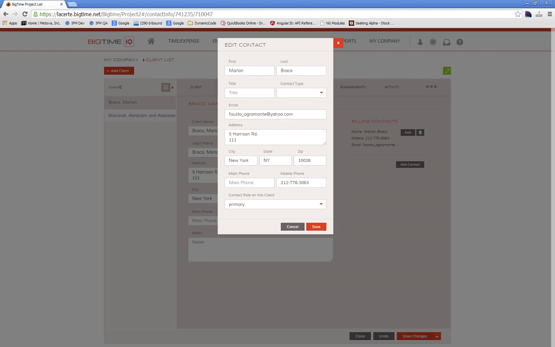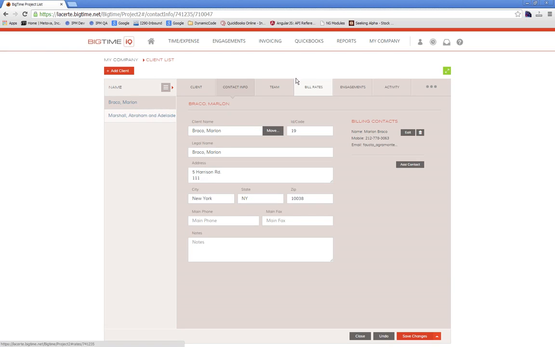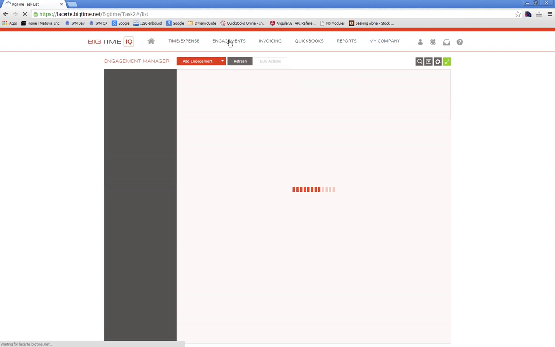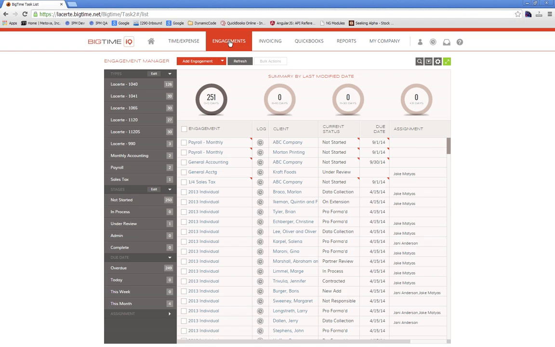So as the changes get made in Lacerte, they automatically push up to your client list as well. Now we're importing a whole set of basic engagements. We're also running these updates. So any of the updates that you create in Lacerte get queued up, and TaxLink will spot them, and it'll push it up to the web so that you can see it online, more or less instantaneously. If you're in the middle of doing a big sync, like I am here, we're uploading all of those pieces of information, it may take a little longer. But by and large, all that information gets transferred in real time.